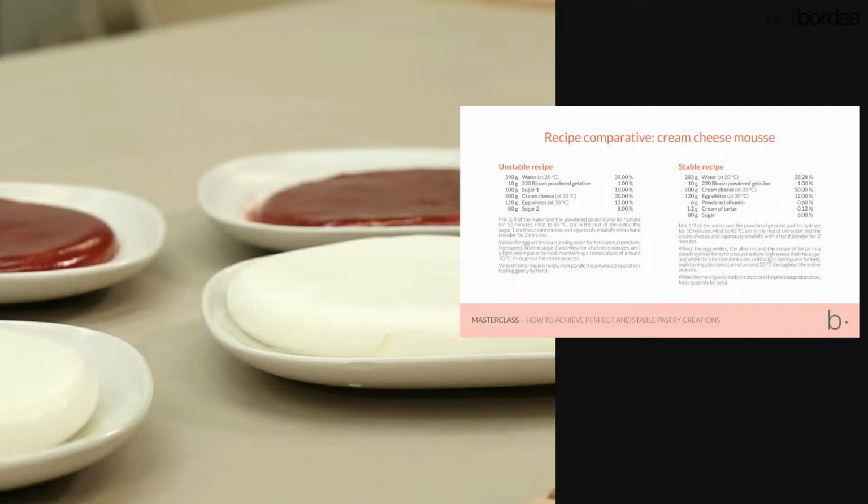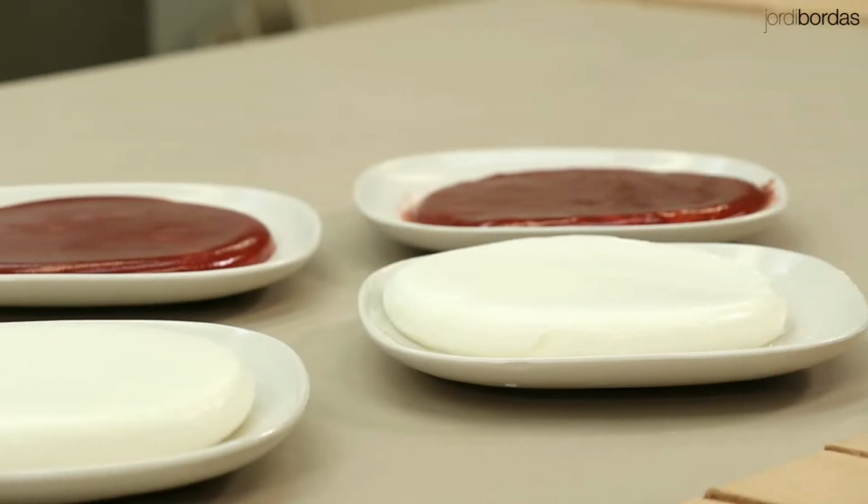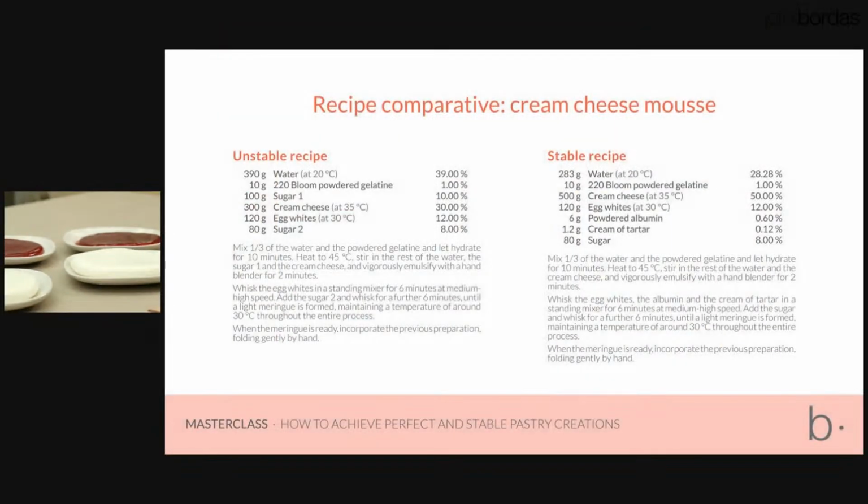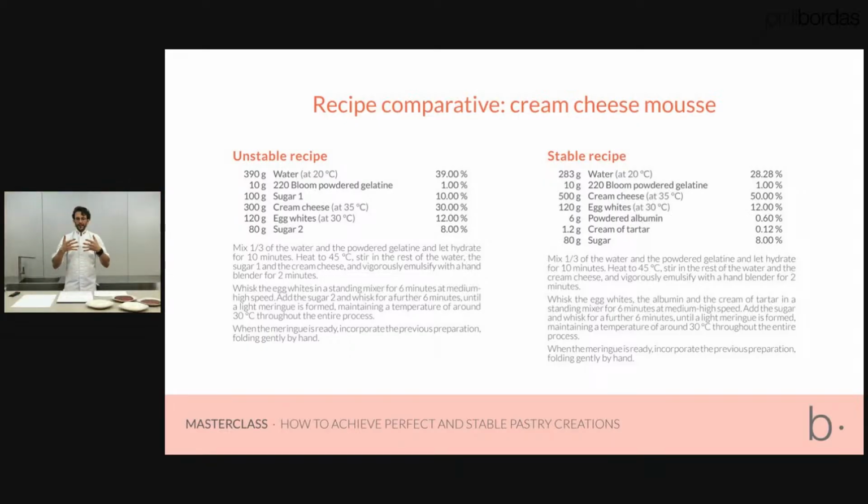This recipe, as I was explaining to you, why do we use water? Because in general, we don't use milk in our recipes. If we are going to use a dairy product like cream cheese, we never cross dairy products. Always, either we use milk, or cream, or cheese, or cream cheese. But we always work with only one dairy product in order to keep the perfect and balanced flavor that we want of this product.